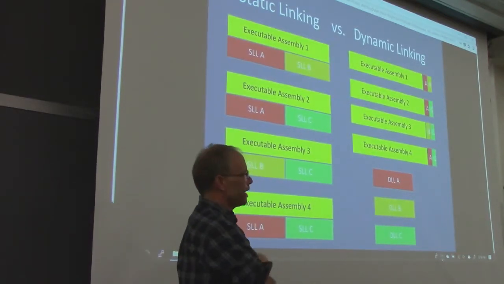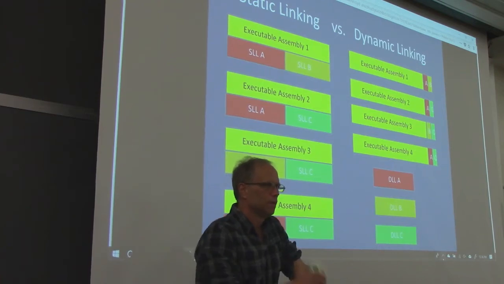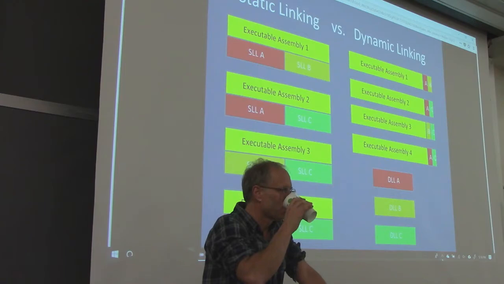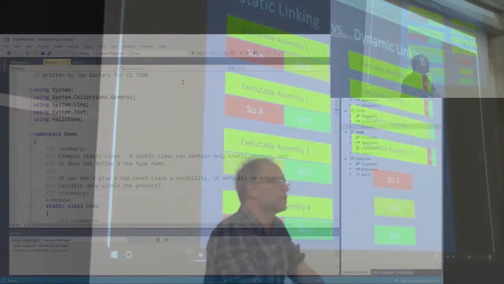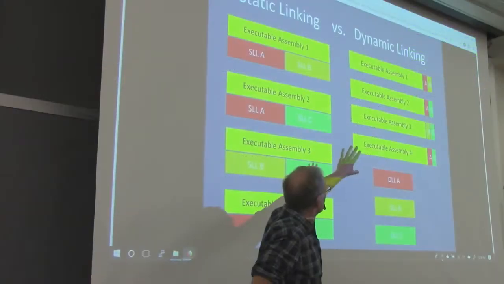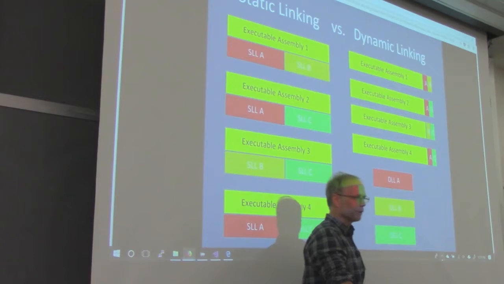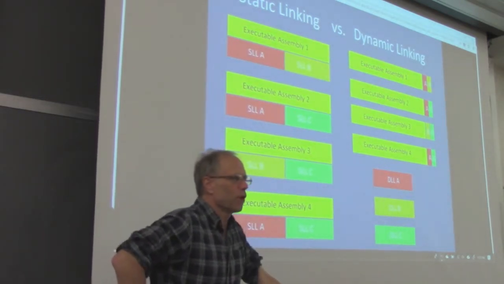What can you see as a disadvantage of that compared to statically linked libraries? From an engineering point of view. Yeah? It's less portable. Well, it's true that when you need to run it someplace, you've got to have the .NET libraries available in addition to having your project available.